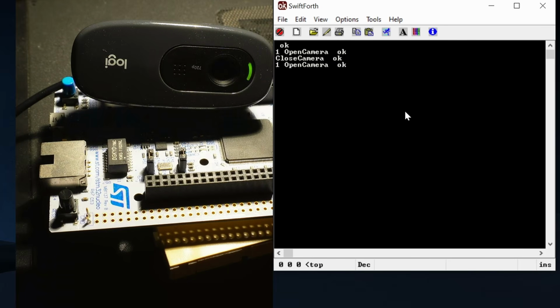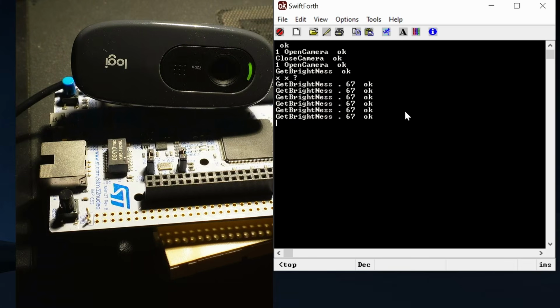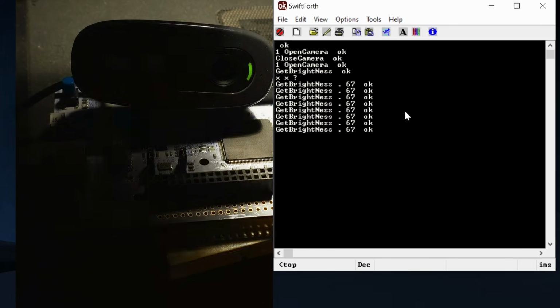I'm going to reopen the camera again, and we're going to get the brightness that the camera is seeing. Let me output this. Right now we're getting a brightness of 67. Let me try to cover or block out some light.